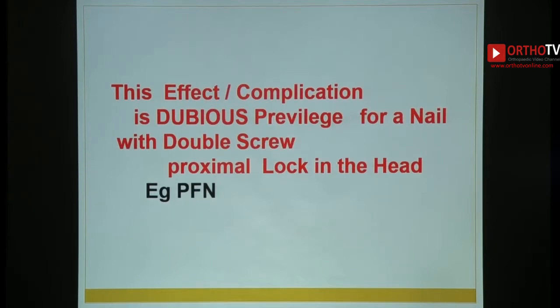The effect of this complication is a dubious privilege for the nail. The PFN is highly praised, but this is a dubious privilege for the double screw proximal locking PFN. It doesn't happen with any other system, not even in the recon system, but it does happen with this nail.